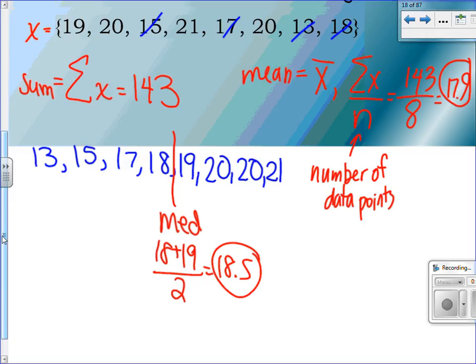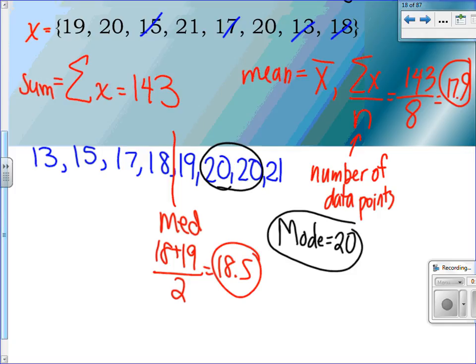And lastly, the mode is the number that occurs most frequently. So in this case, the mode is going to be 20. And unfortunately, the calculators will not calculate mode for you, but I will show you a way to find mode using another technique. Okay. Any questions on that? TJ? So there can be multiple modes? Yes, that is correct. There can be multiple modes. And I'm going to demonstrate how many modes there can be really shortly.